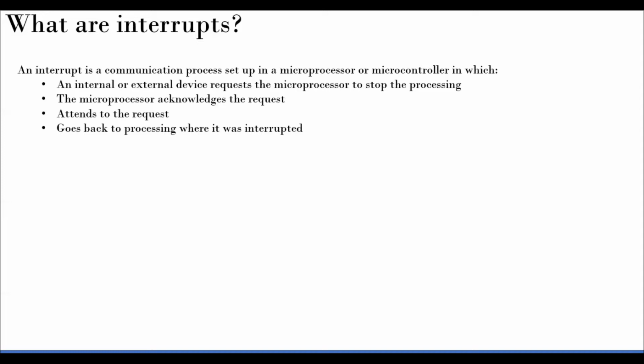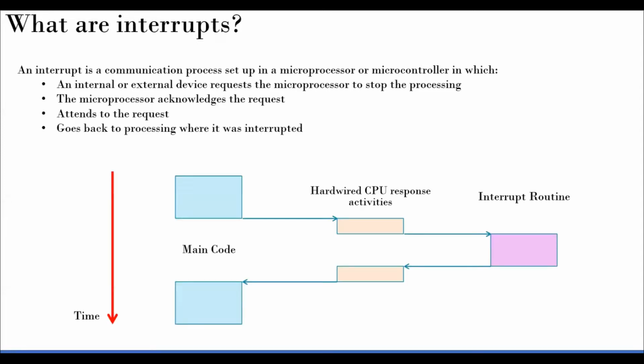Let's see in a more pictorial way how it is represented. The depth axis in this case is time. Typically a program will be running over time, and this is the main program, the blue shaded one. It is a chunk which will be executed one line at a time, sequentially. These are sequential programming devices. One line is executed, then the next line, and so on. And suddenly at this point in time, the microprocessor receives an interrupt.